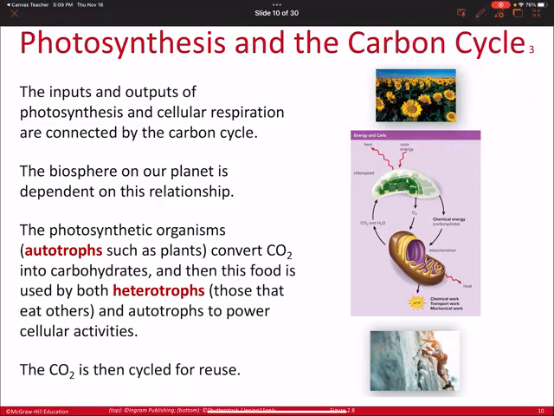So what we have here is the chloroplast taking in carbon dioxide, and they put out chemical energy in the form of sugars. And those sugars, or this chemical energy, gets taken in by the mitochondria, and oxygen gets taken in, and they release ATP, which is chemical energy too. But the carbon dioxide, water, and oxygen gets traded back and forth between chloroplasts and mitochondria.